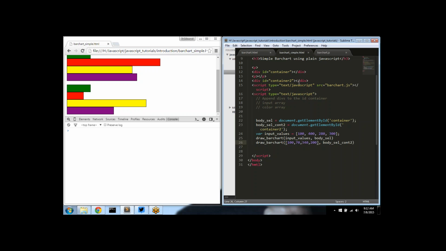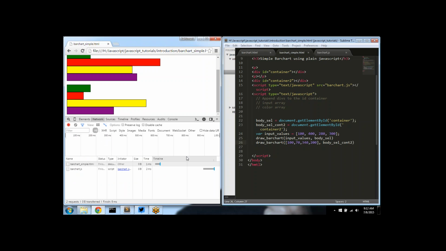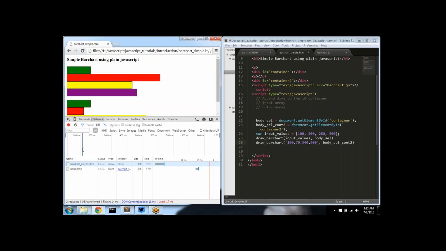Second, JS files are usually called static files, along with CSS files and images. These three are called static files. If you look at your network tab, in Chrome or Firefox, and refresh your page, you will see it has received two files: one is barchart underscore simple.html, and another is bar.js.